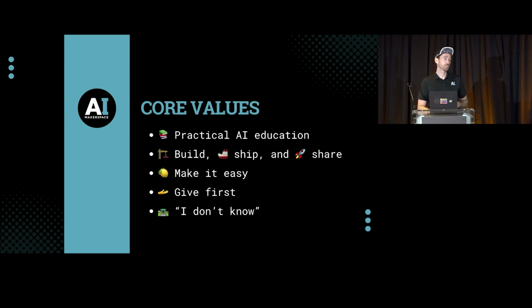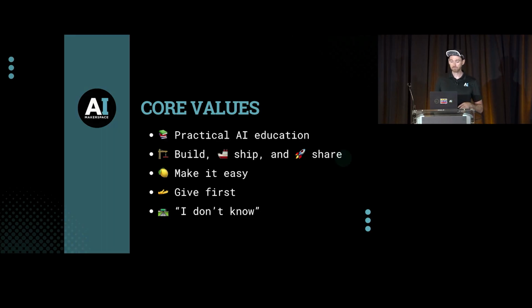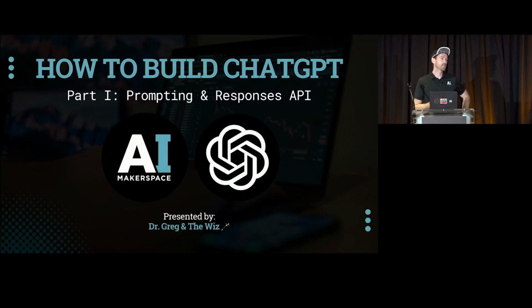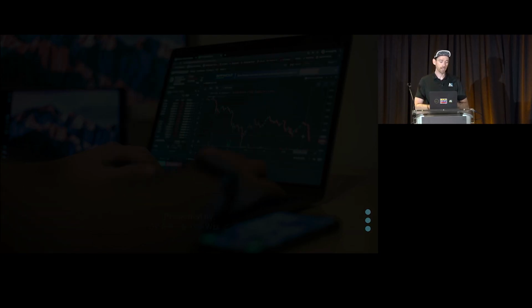Because we all need to embrace the LLM edge and focus on what we don't yet know, which is always more important than what we already know. So the first thing we're going to talk about today is something very simple: prompting. Prompting is dead. That's what I heard. And we're going to talk about the Responses API from OpenAI and a little bit of the history and background that got us to the Responses API.